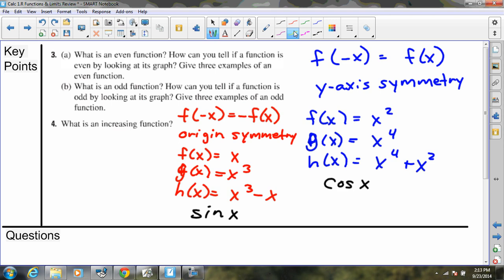Number 4, what is an increasing function? Short definition is f of x2 is greater than f of x1 when x2 is greater than x1. Visually, that's telling us as you are going to the right, x2 greater than x1, so starting on the left, going to the right, your y value is going up as well. So the functions that kind of look like that. They never drop back downward. They're always going to be greater.